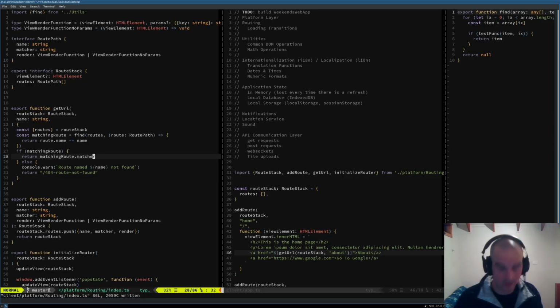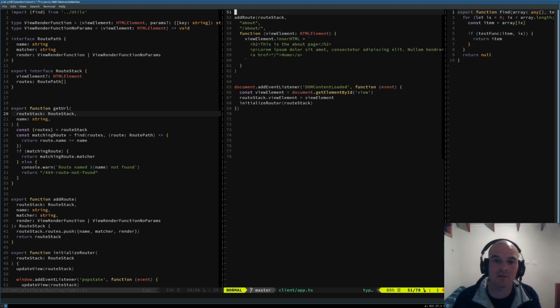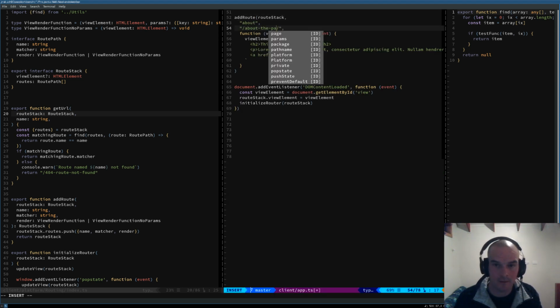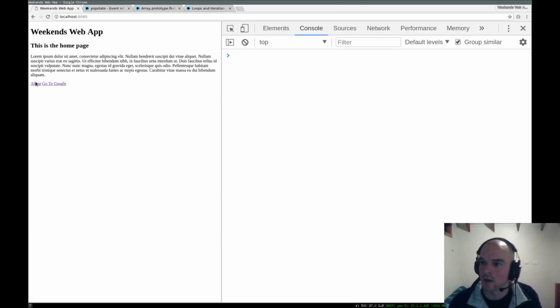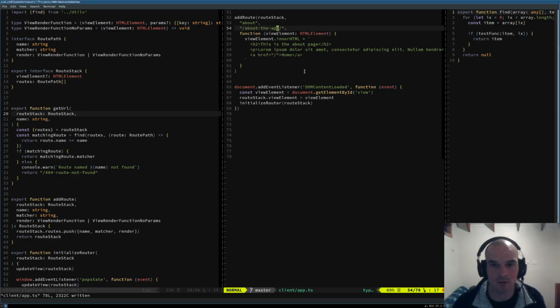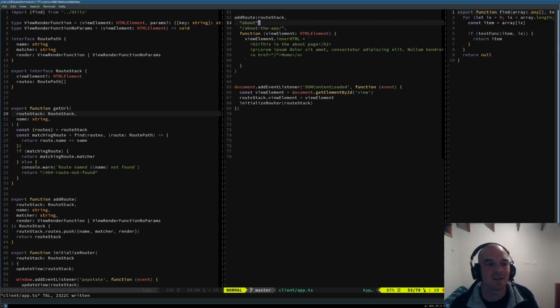And that way, and this is very important, this decoupling is pretty important, because what it allows us to do is do things like change about the app. Let's say we changed that route to about the app, and we refreshed, and we can now see that about the app becomes its place. So by decoupling that and just giving it a name, we're allowing ourselves a little bit of flexibility, just a little, but not a lot, just enough to give us some flexibility.